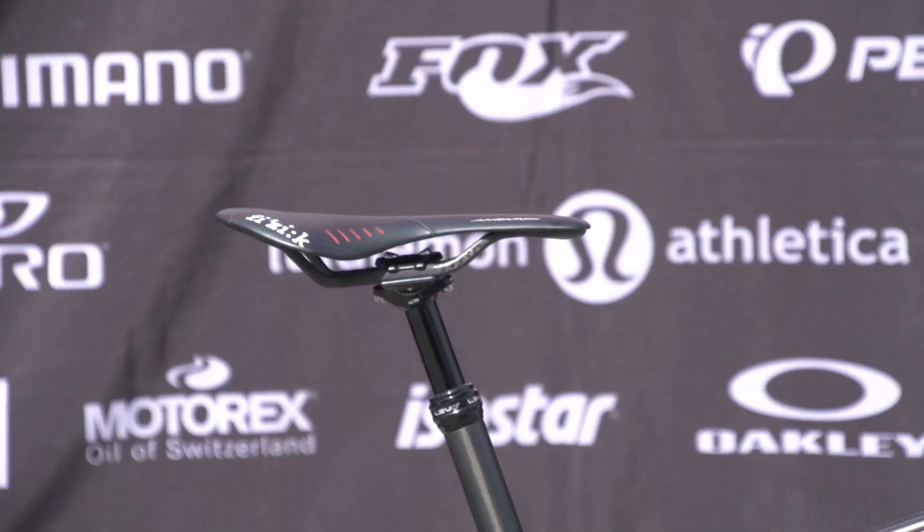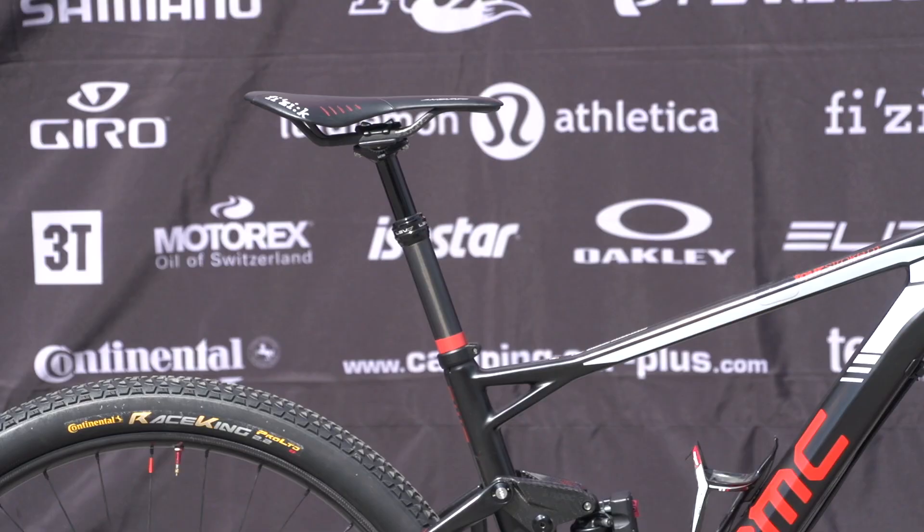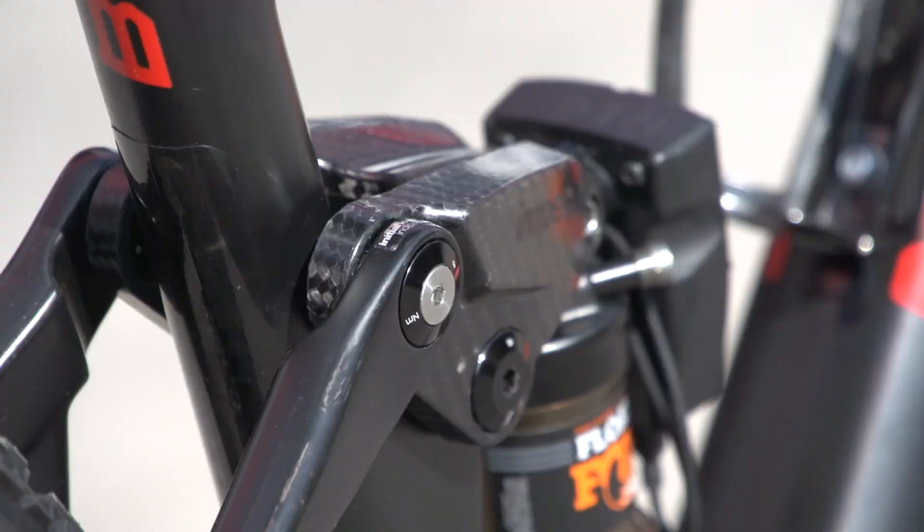Thanks for letting us check out your bike, Julian. Just a couple of questions about it. How do you feel that the dropper post assists you in the descents? Julian: I've been using this system since this winter. It very much helped me to be faster, and it's also really fun to ride. You can ride really differently with this, and I have really more fun on the bike, so I will keep it now all the time.